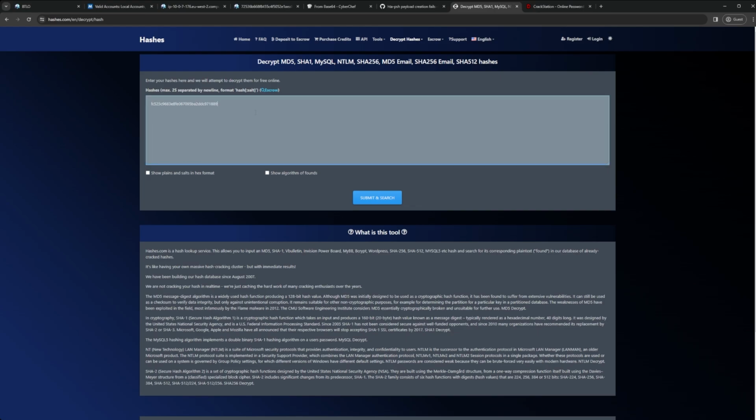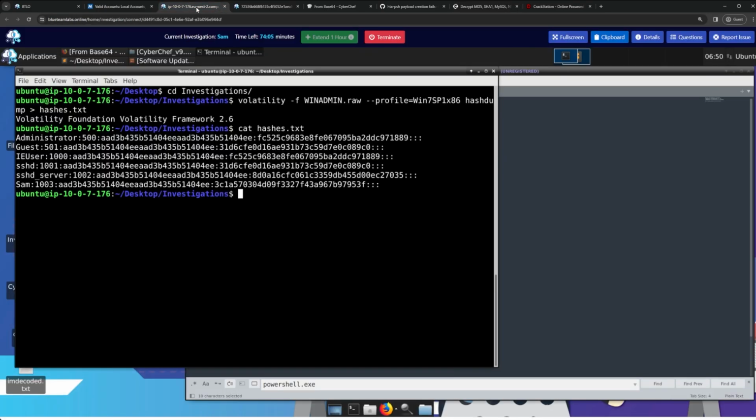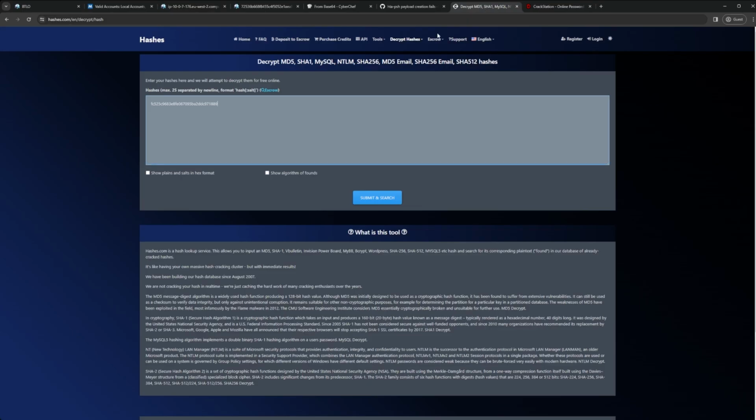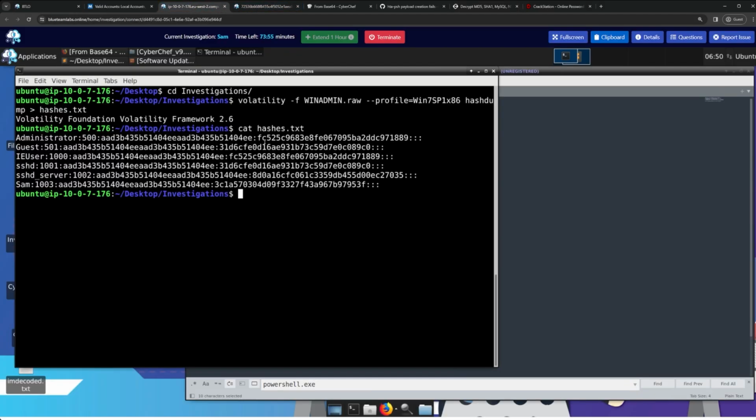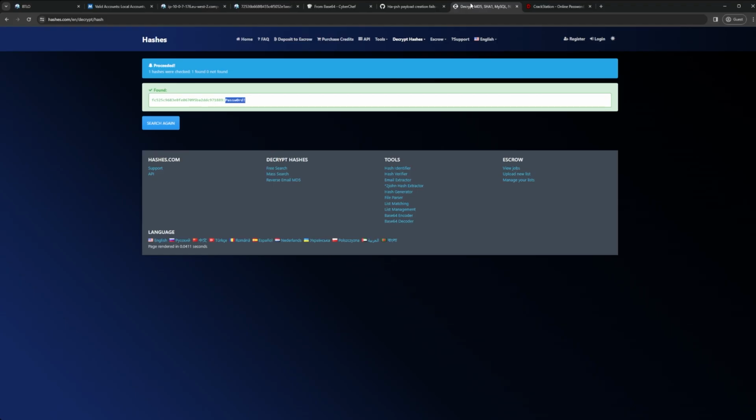So same tool, doing the same thing here. We just have to enter in the second half of the NTLM hash here, and this will be the NT portion of the NTLM subset that we're looking at. So we can submit and search. And would you look at that, we actually found the password, and I forget who I did this for. What is this? FC525. Yeah, so this is going to be our admin password. So that'll be a password with a capital P, 0, exclamation point.